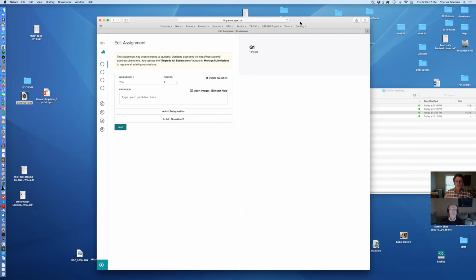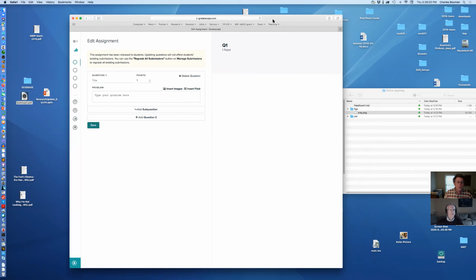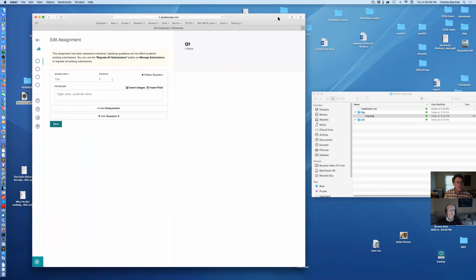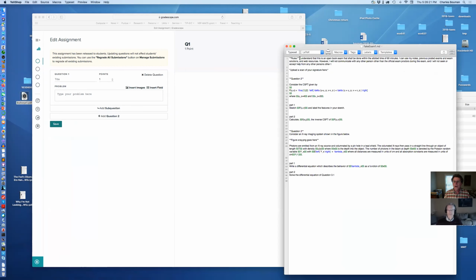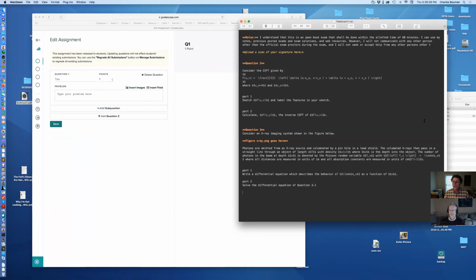Now we actually need to fill in the assignment. Gradescope is pretty nice in that it supports some features that I think people in the STEM courses will like. I teach in engineering, Greg is in the math department, so we like to use LaTeX. We've already created essentially a LaTeX file. This is actually in what's called Markdown format. I have an application here which handles Markdown format. Markdown format is used, for instance, in documentation in GitHub.